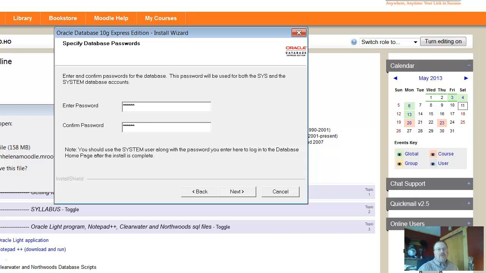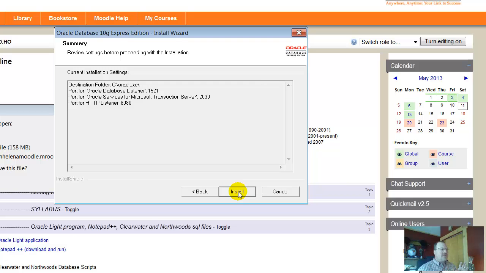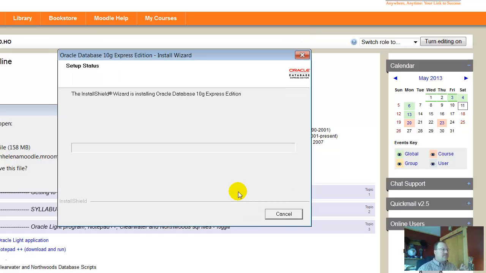You can do whatever you want, but more often than not, a person will forget their password if it's not simple. A regular DBA installing a regular version of Oracle will not do this. This is just so that we can access this particular program easily. So it's going to go ahead and install. Let's see how quickly this goes. I'll go ahead and pause this again until we get to the next point.